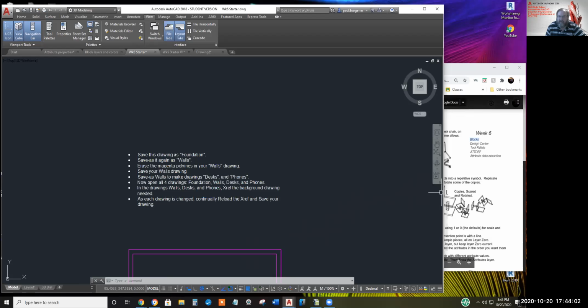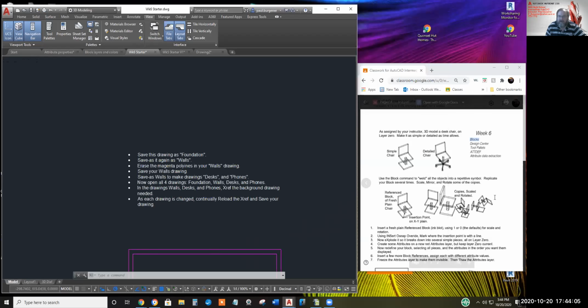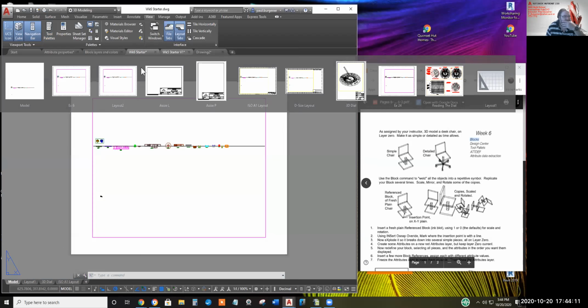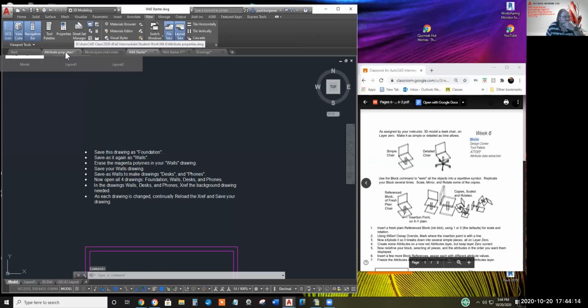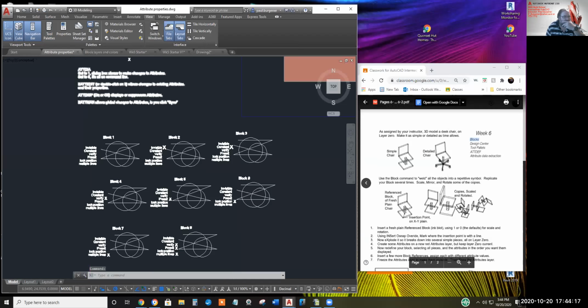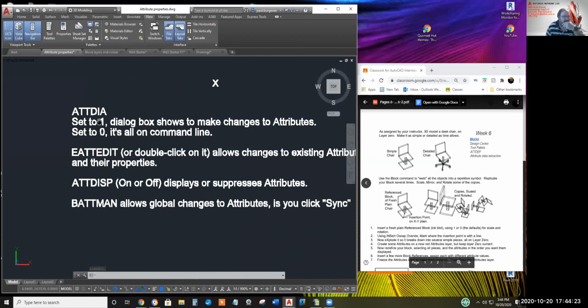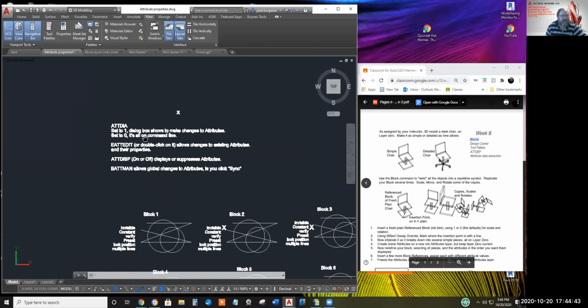Oh, okay, it's on the handout, not the starter file. Here we go. Yeah, I'll email this if you're interested. There's some system variables. And I believe by default, ATTDIA is set to 1 so that the dialog box comes up. For some reason, you might set it to 0 so that the question comes up on the command line and you type on the command line. That might be for programmers to use.